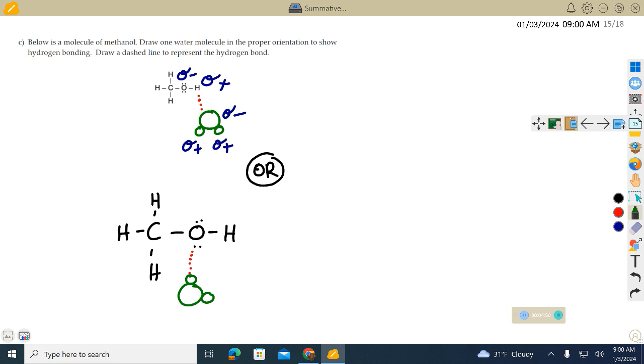That's where I'm going to show a hydrogen bonding in between molecules that both have these really, really polar groups. So the hydrogen will be partial positive, the oxygen partial negative. You could either show the water molecule being attracted to the hydrogen dangling off the end, or you could show that the water molecule would be attracted to the oxygen on the end of the methanol molecule. We just have to make sure that we show them in proper orientation. Partial positives attracted to partial negatives. But either would have been acceptable.